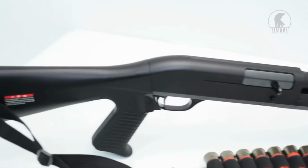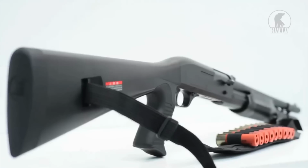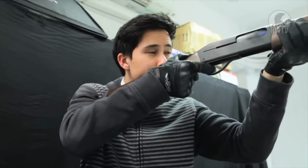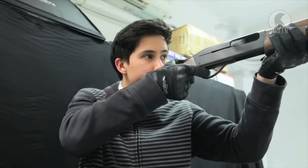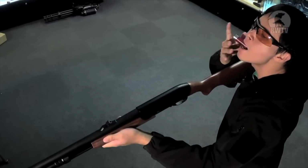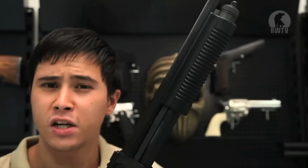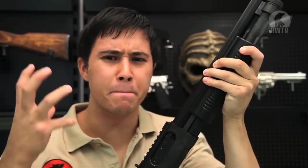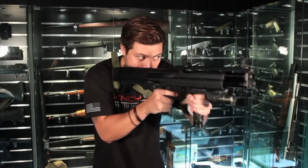Marui had their Tri-Shot Spas 12 and M3 Super 90 way back when. Maruzen had their shell-ejecting M1100 series, not much in terms of external upgrade. Only more recently have companies started to spice things up a little bit. APS released their amazing shell-ejecting shotgun, and a few of their beautiful kits were made for it. Marui has their Tactical 870 and its shorter brother, the Breacher, the KSG gas shotguns, which can be modified to a point by other brands like Laylax.